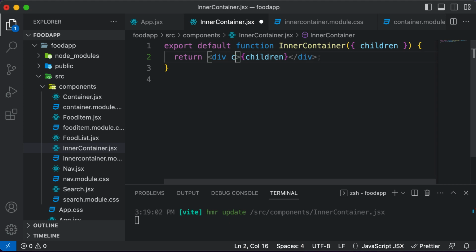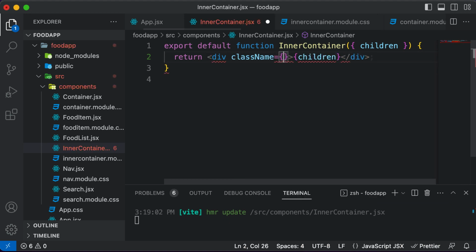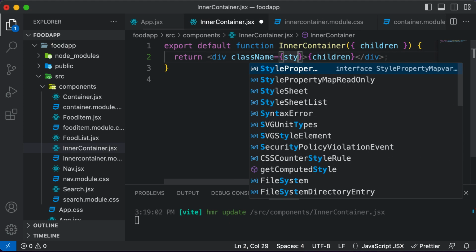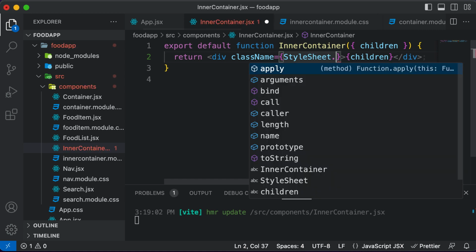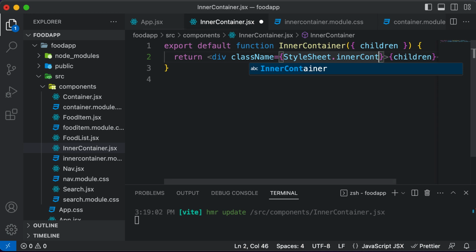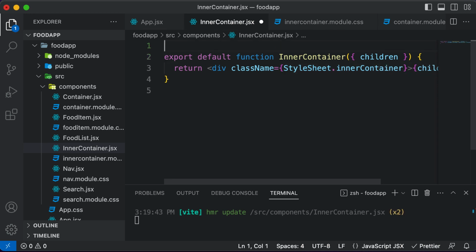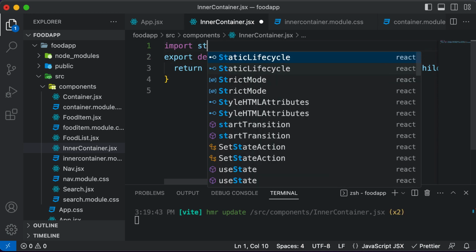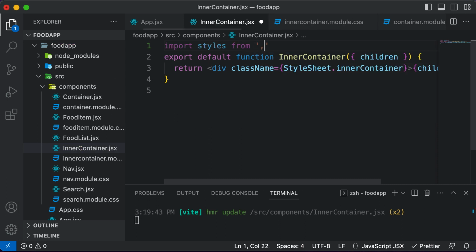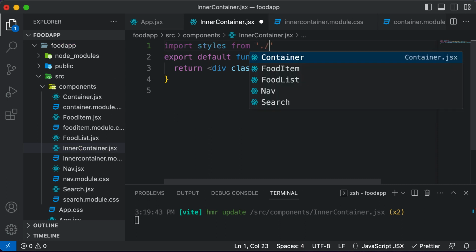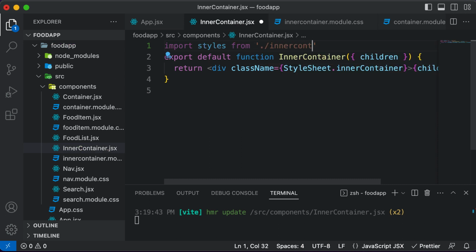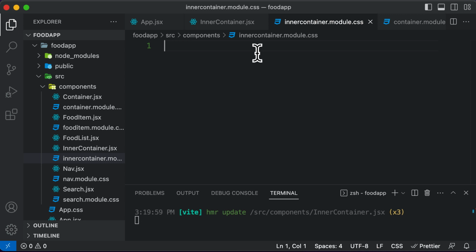For this div, the class name is going to be styles dot, and let's name the class innerContainer class, and let's import the styling from that file as well. So import styles from innercontainer.module.css.